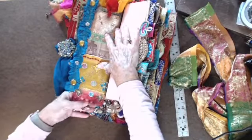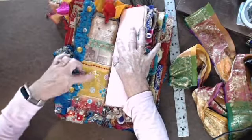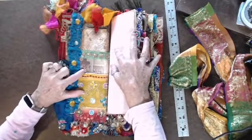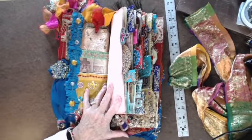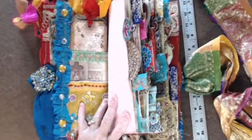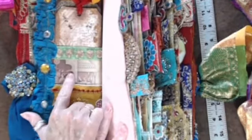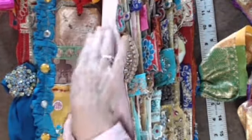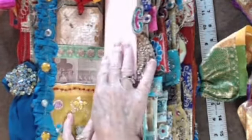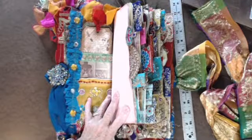This came off of a curtain, and I loved them, so I just put them on a few of the pages. This is the men getting ready for the wedding. Let's see if I can zoom in a little to show you that. Right here, they're the guys getting ready for the celebration, and these ladies are in the background at another building, and they're all getting excited and happy to have the groom get married.